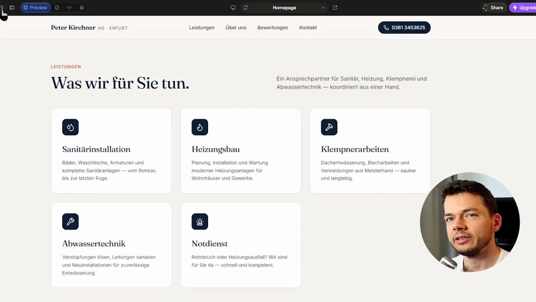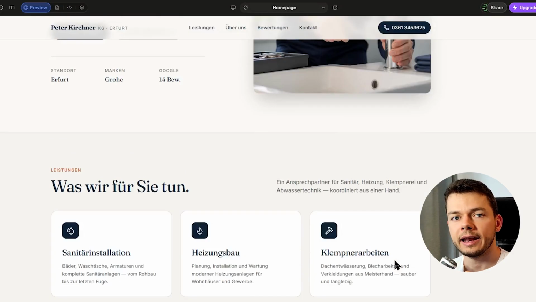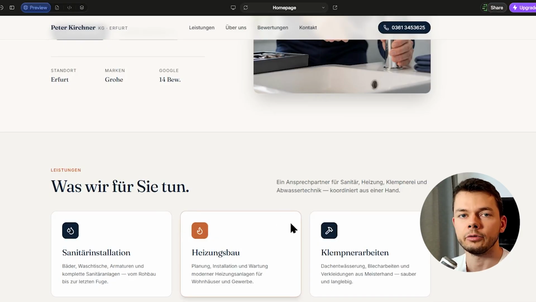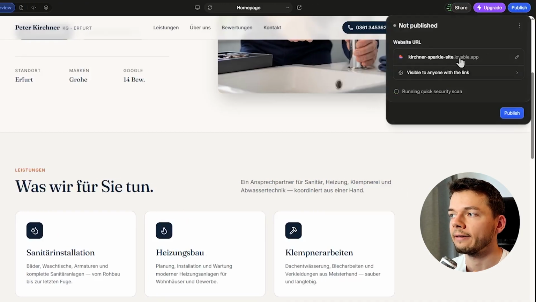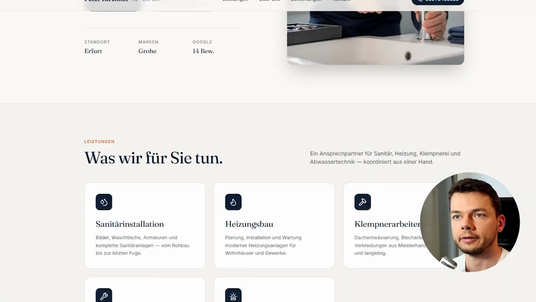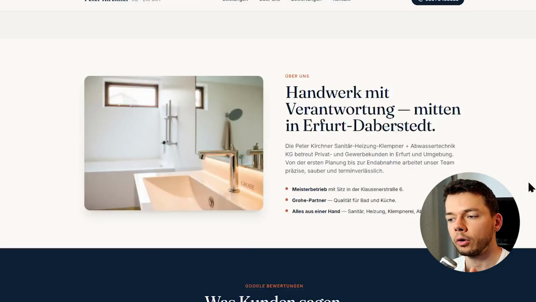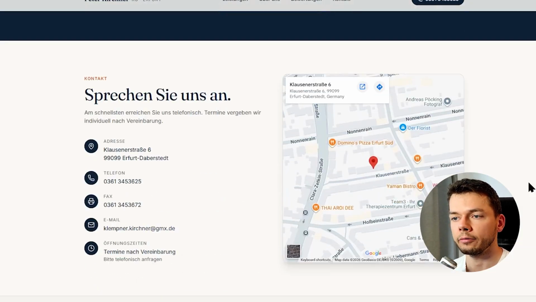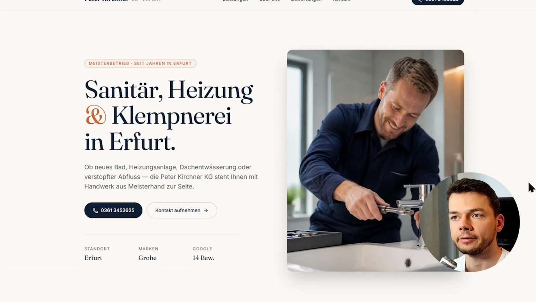Now, one tip, don't buy the domain of the business in advance, because then you can get into trouble with trademark infringement, and it also just doesn't look good because you are almost forcing them to work with you. Instead, use this free Lovable domain for the preview, and only if the business wants to work with you, buy the actual business domain. You also don't necessarily need a written contract, because email threads already count as contracts, and if they stop paying, you can just cut off access to the website. This lowers the barrier for you to get started because you don't need a lot of preparation. You can just start building websites and reaching out.